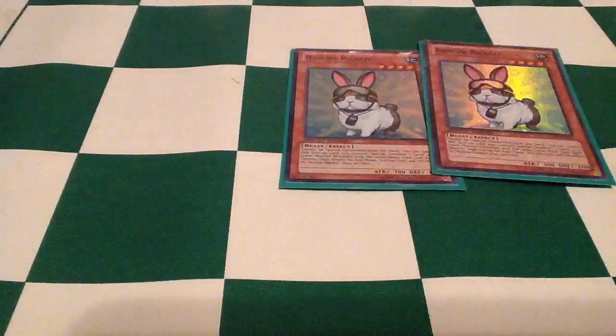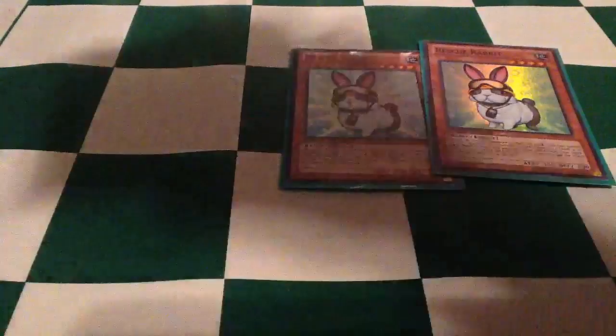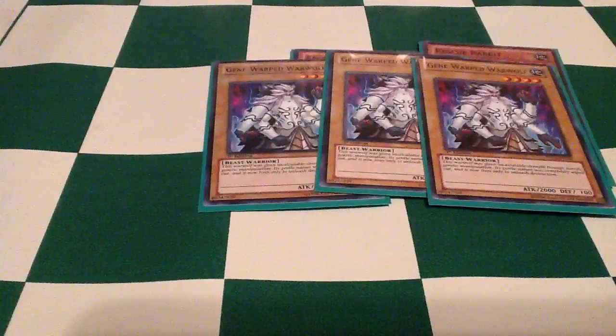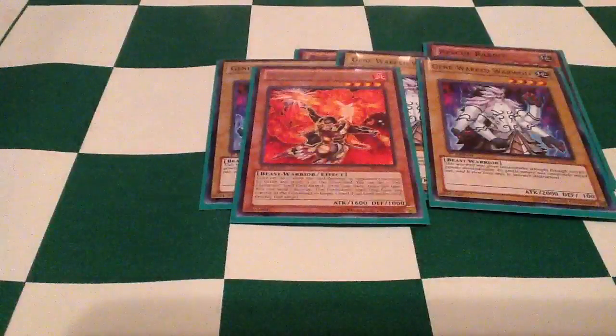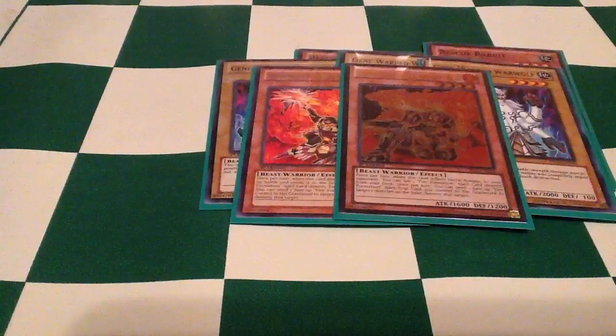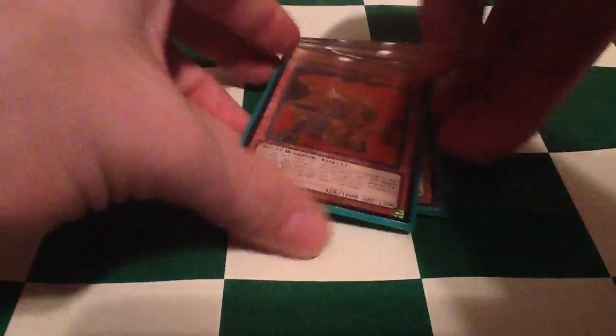2 Rescue Rabbit, 3 Gene Warp Werewolf, 1 Gorilla, and 1 Bear. Yeah, it's Flamvell TG Fire Fist, I guess. It's really, really, really silly. I want to come up with a better name for it, so in the comment section down below, if you could post a better name for this deck, that'd be well appreciated.